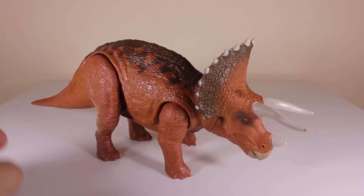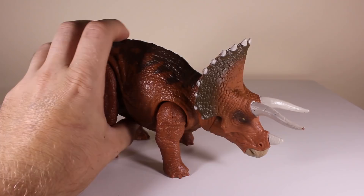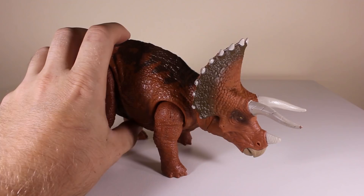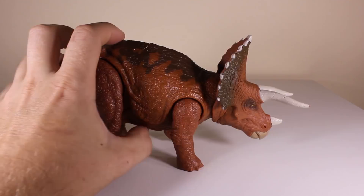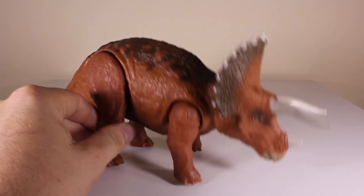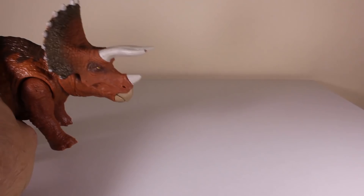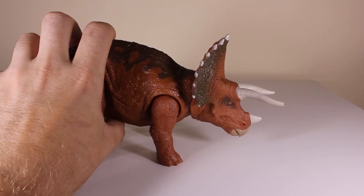The action feature of this toy is you press the button up here, the Triceratops will make a noise and throw his head up like that. It's pretty cool — I've always liked Triceratops toys that have the throwing-up-the-head motion. A lot of past Jurassic Park Triceratops toys have all done this, and it makes quite good fun when you get the Triceratops to charge and then at the end throw the head up in a big charging motion.